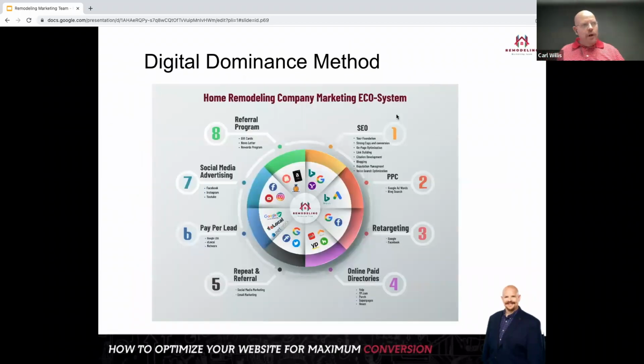And again, where are you at on your ecosystem? What pieces do you have in place? Anything on the right side of the chart is what we consider to be the most effective from the digital marketing strategy standpoint. These are the things that are going to move the needle the most in your digital marketing. These other things over here will also move the needle, but maybe not as quickly, not as effectively, not as long-term. They're going to be a little more up and down based on how well you do certain things. And so be sure and just grab hold of that idea and see where you can improve there as well.